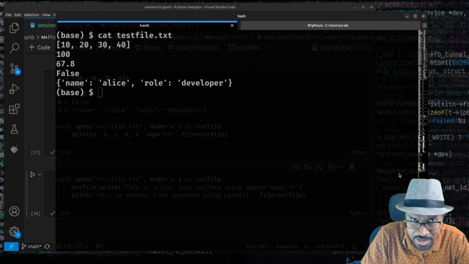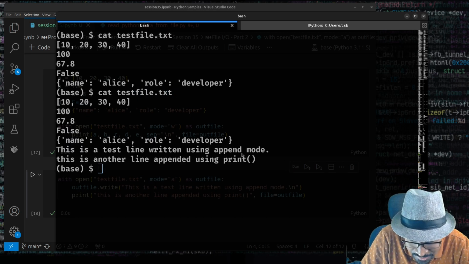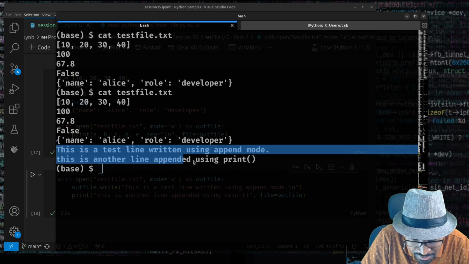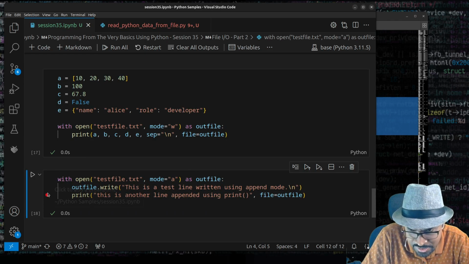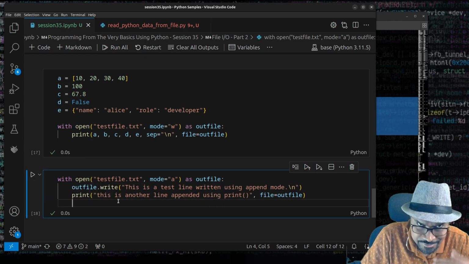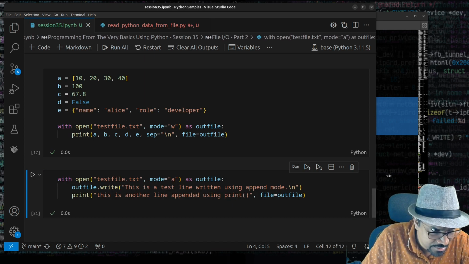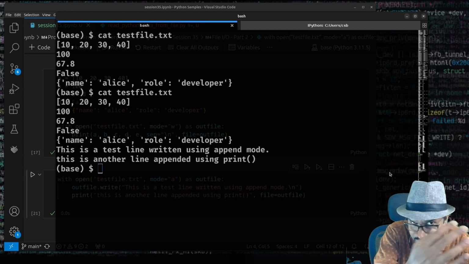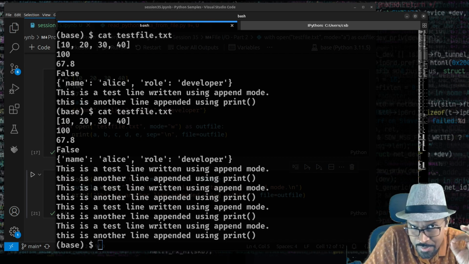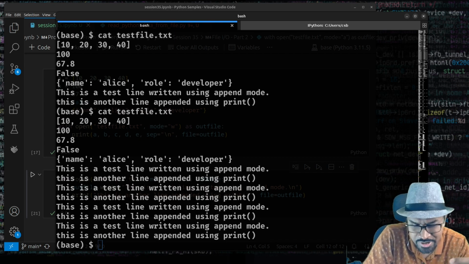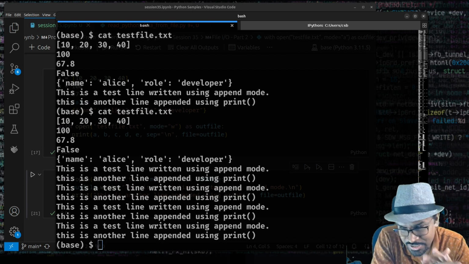Now you go back and check this file out. You can see that these two lines that I added are appended at the end. The existing data is not lost. Maybe you can try running the same cell a couple of times. It'll keep appending. I executed the cell three times, and you'll see these two strings repeated thrice, as you can see here. This is what happens when you open the file in append mode. Mostly this is used when you're dealing with logs. If you're writing logs, you'll normally append to them, and that's what it's meant for.